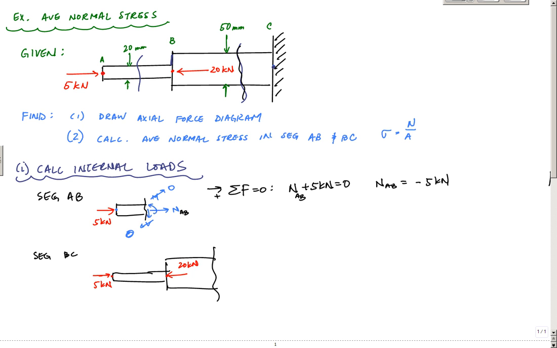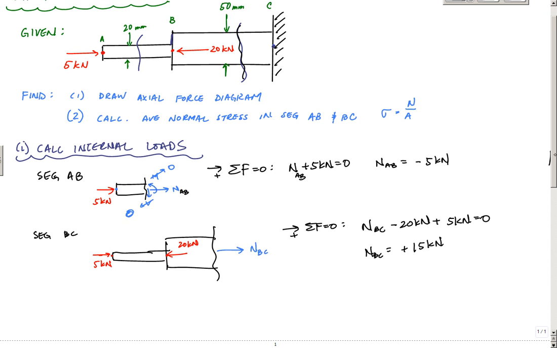And then here again, I'm going to not write the moment and shear because I know everything here is going to cause a single force member here. So this is NBC, and if I sum forces again in the horizontal equal to zero with to the right being positive, I'll have NBC minus 20 kilonewtons plus 5 kilonewtons equal to zero, and that tells me NBC is equal to positive 15 kilonewtons, indicating that the arrow – the direction of the arrow – is correct and causing tension in segment BC, okay? So there is my tension in segment BC.